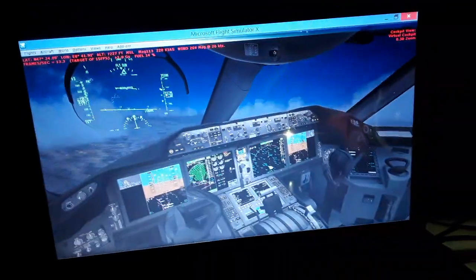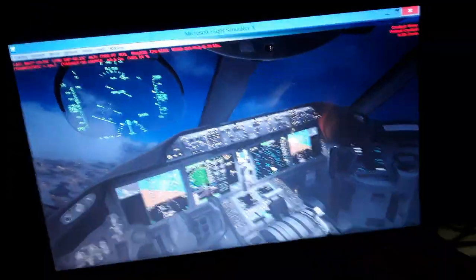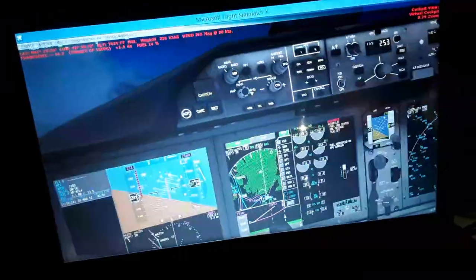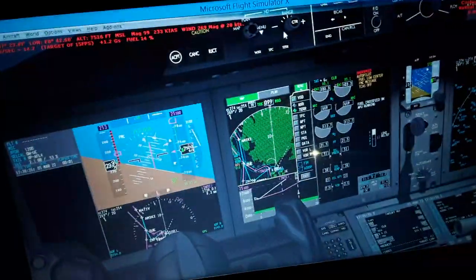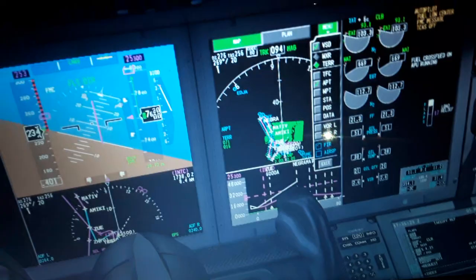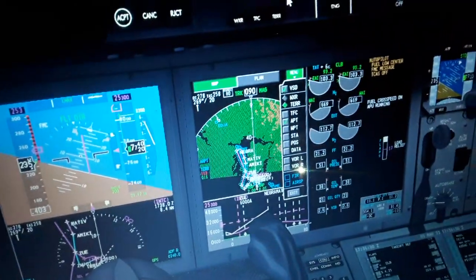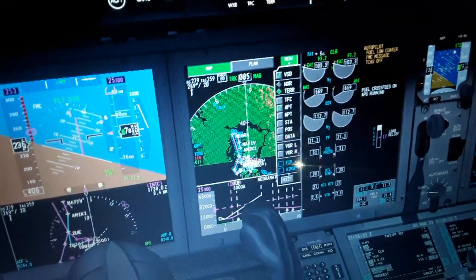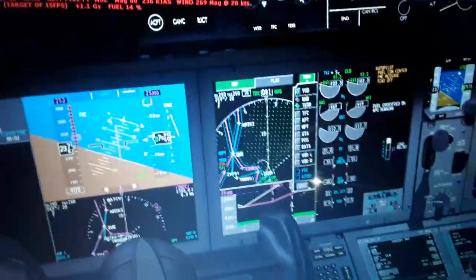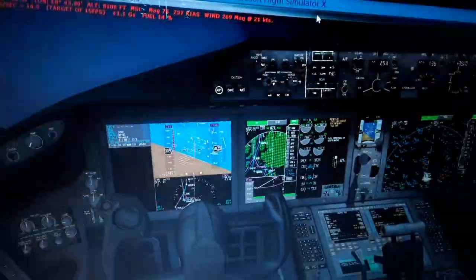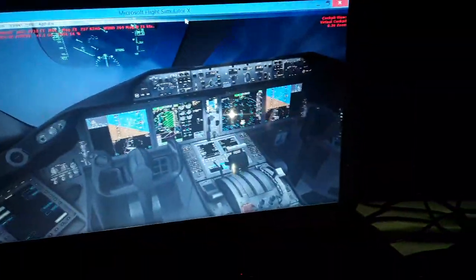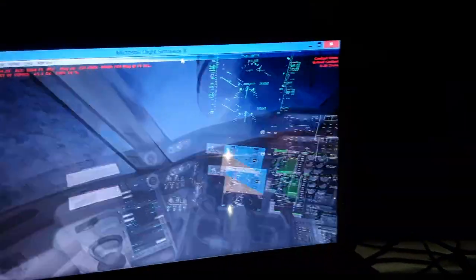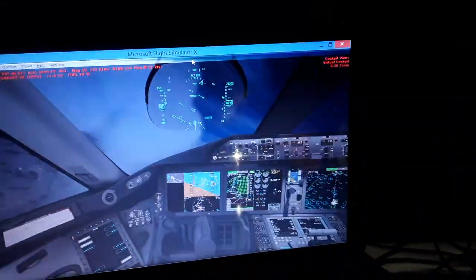So we need to accelerate now for the climb altitude. You can see also the terrain in the displays over here, and now the engine display. You can see how far above the ground we are. So we have 15 more minutes for this flight.